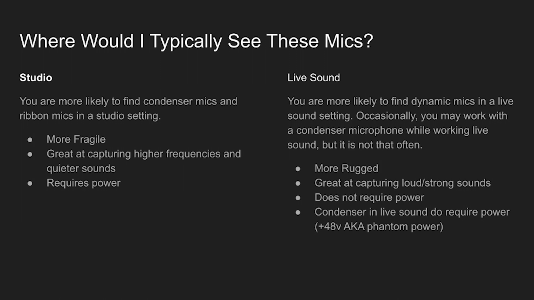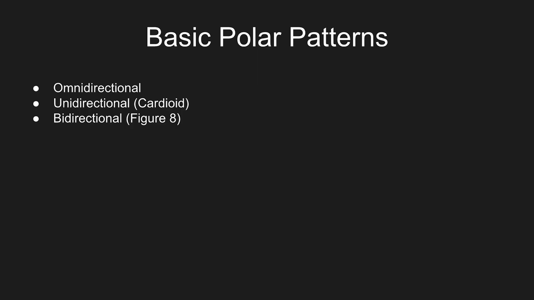And the reason I say that dynamic microphones are more rugged is I'm sure we've all been to a concert where you see the vocalist take the microphone by the cable, swing it around. You've seen bands drop microphones, put them out into the crowd. Things happen, mic stands fall over. It's a very chaotic environment at times. So these microphones are built to withstand that environment.